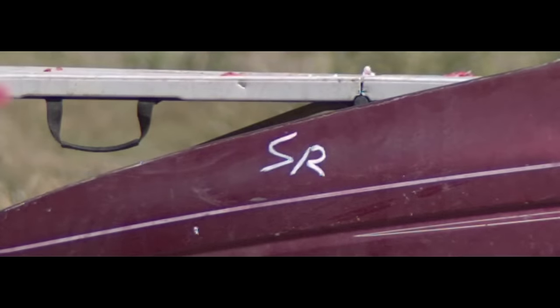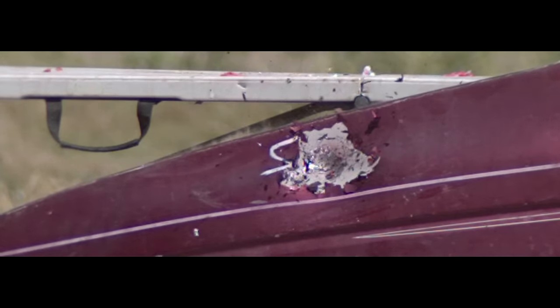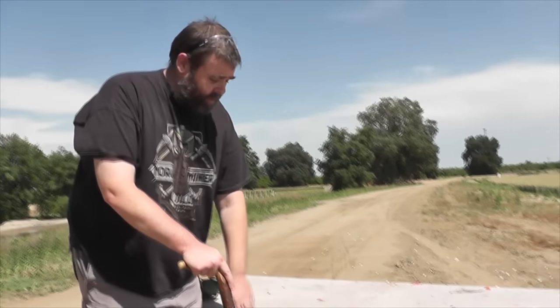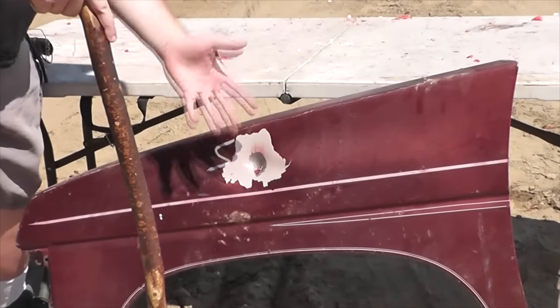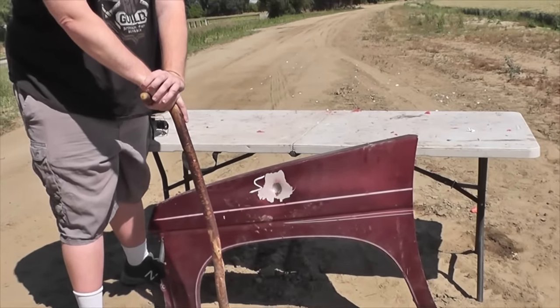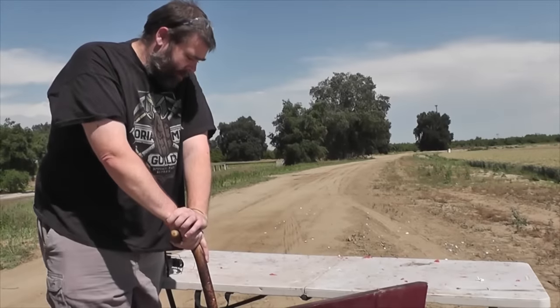I'm still kind of amazed that we were able to obtain ballistic stability using bubble gum. Had we fired these through a smoothbore shotgun and not obtained that spin, these things would have been flying sideways — they wouldn't have been very accurate, and when they hit, there would have been even less chance of them penetrating anything. We've found a cost-effective method of removing paint and primer here. We weren't able to find the gum, which is a little odd. It put a pretty good dent in there, which is surprising. It didn't go through, though. I was hoping for a little bit of penetration, but I'll take the dent.